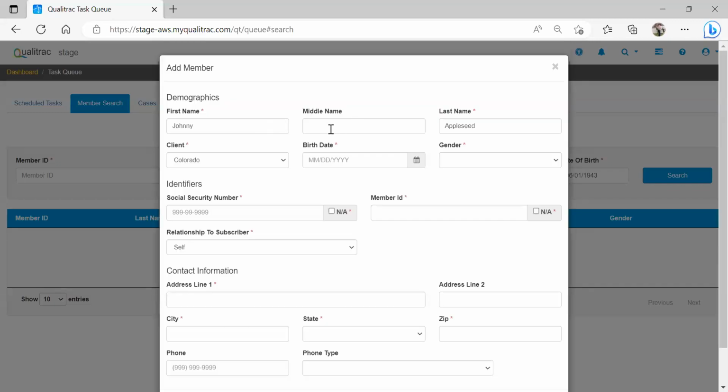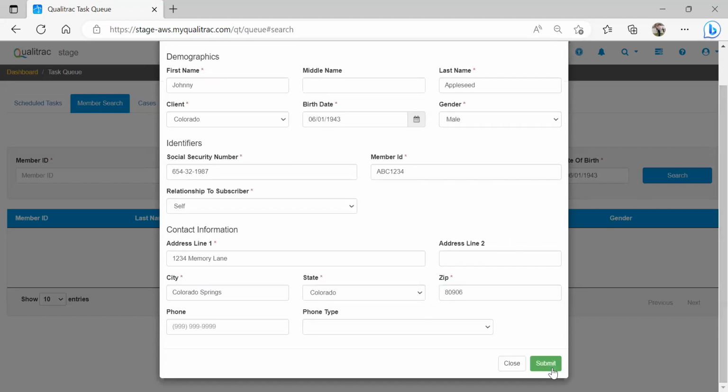If your individual or member is not found, we will use this orange button by clicking Add Member. Here is where we'll enter more demographic information. Once this is completed, you will use the Submit button.